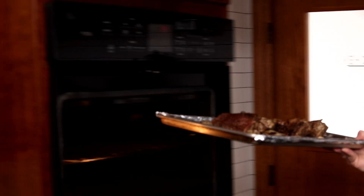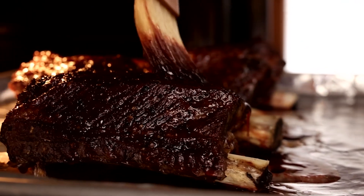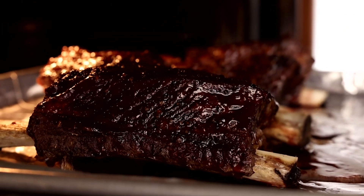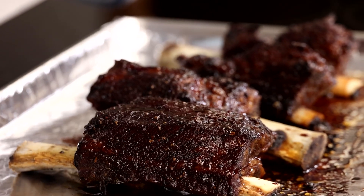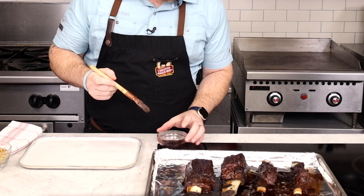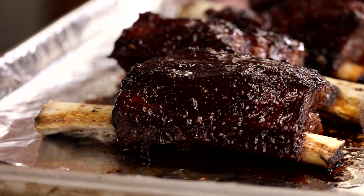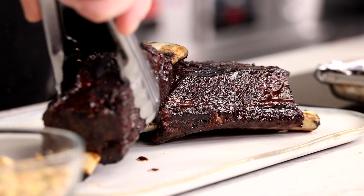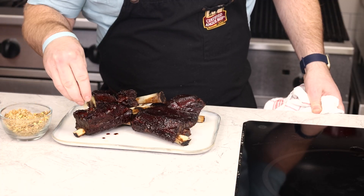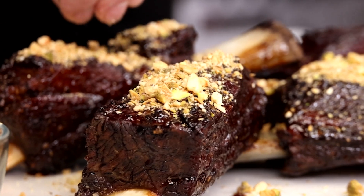We're going to go onto the top rack because that's the hottest spot in the oven. After five minutes, you can see that the glaze is already caramelizing, so it's time to give them another coating of that glaze and back into the oven for another five minutes. Look how this glaze has caramelized and created a crust on these short ribs — you can also see why it's a good idea to line that pan. Right when they come out of the oven, give them one more brushing of that pomegranate glaze for maximum flavor and that beautifully shellacked sheen. These are great to pile high and serve family style since they're so impressive with that long rib bone. Now give each one a good crossing of that pistachio and cashew dukkah — there will be a little bit left over, so serve that on the side if somebody wants extra.